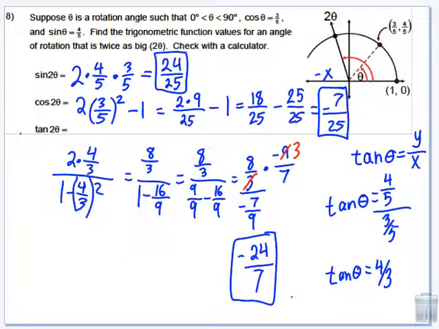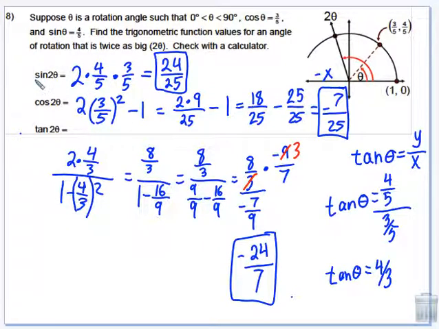But when you double that angle, you're going to be in the second quadrant, and anything with an x value in it is going to be negative. Now with this, they do not give us tangent theta, but we know that tangent theta's ratio is y over x, or sine theta over cosine theta. We can plug in our y and our x, multiply by the reciprocal, and we find out that tangent theta equals 4 over 3. Now we know what sine, cosine, and tangent equal.